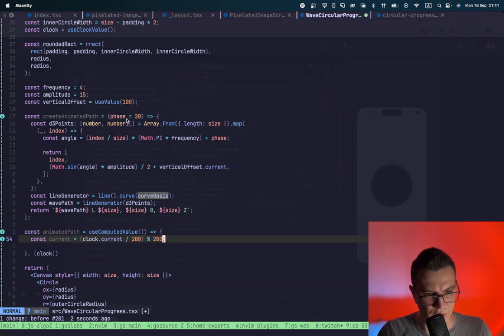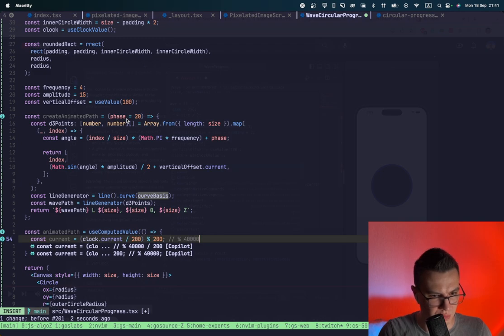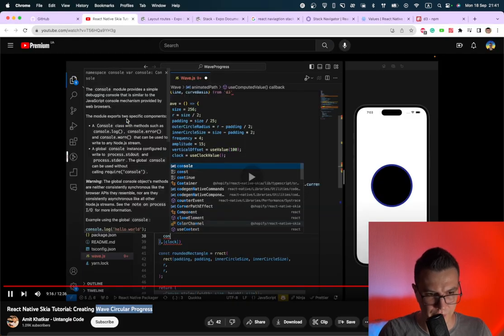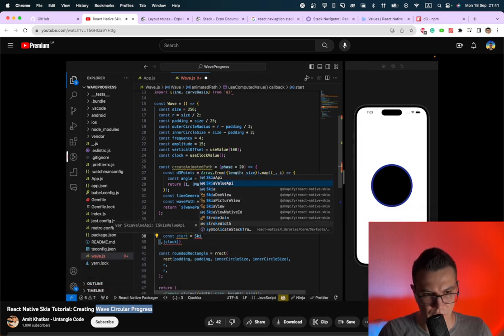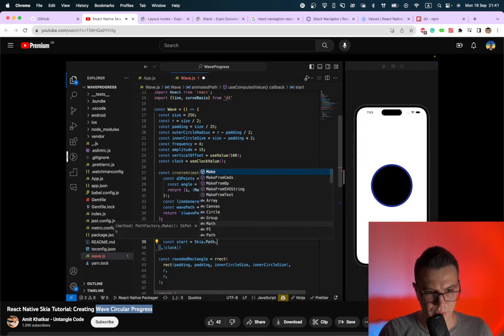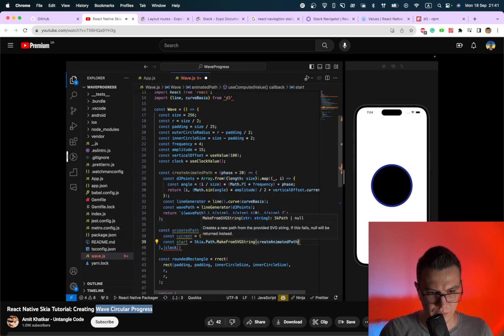This is a bit weird as well. I feel like we might be able to replace it with just something like this. No, we will try later. And now this is the start point of the SVG. So start is equal to Skia.Path.MakeFromSVGString, and we create this from createAnimatedPath.